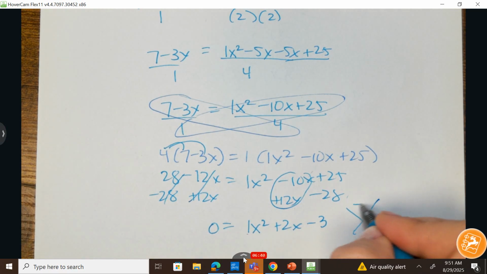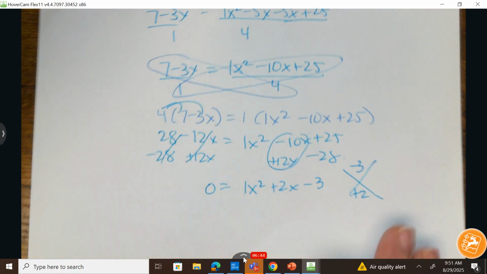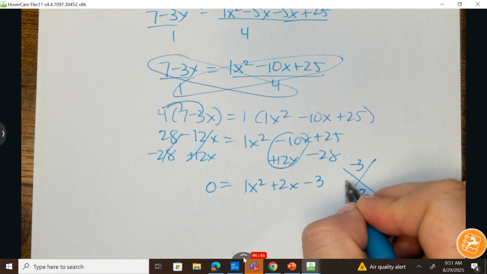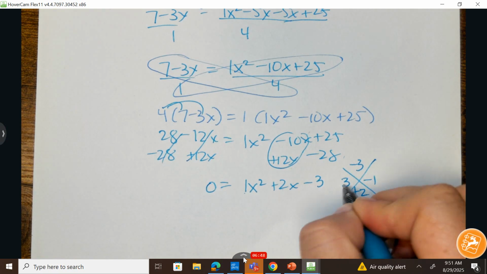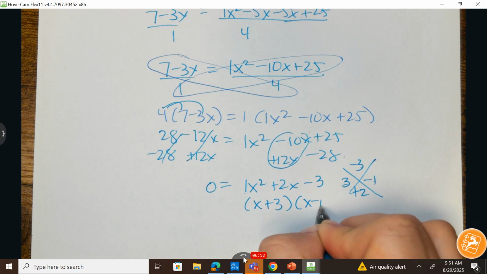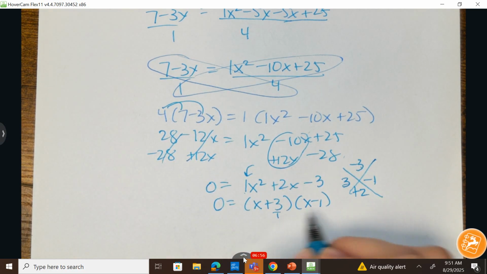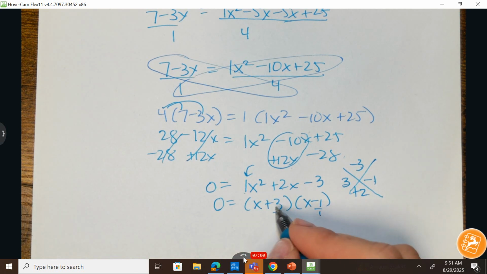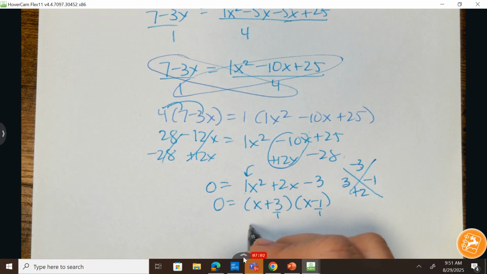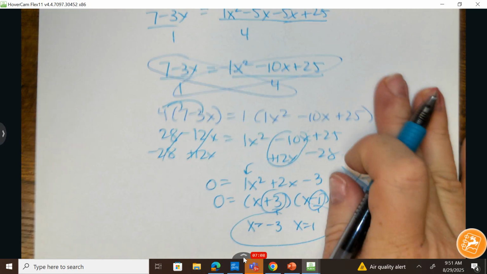We could solve using the quadratic formula or create a square, or I think this is factorable. What multiplies to equal negative 3 and combines to give us 2? Okay, that's going to be a positive 3 and a negative 1. So x plus 3 and x minus 1. Now, if this was any value other than positive 1, remember we do have to put it on the bottom. Putting a positive 1 is not going to change this value. It still just reduces down to 3 and negative 1. So the opposite of 3 would be negative 3, and the opposite of negative 1 would be positive 1. That doesn't mean that these answers will work.